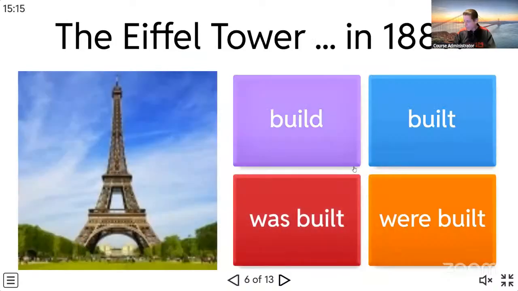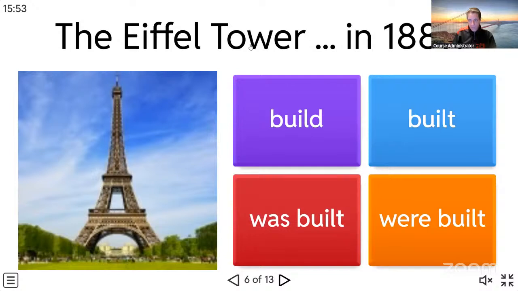So how are we doing for time? Maybe we'll do one or two more examples. In this case, the Eiffel Tower. So who built the Eiffel Tower? Maybe quite a famous person, actually. So Gustav Eiffel, I believe, was the person who built the Eiffel Tower. But in this case, we're not focusing on him so much. We're focusing more on what he has built. So in this case, the Eiffel Tower is more important.